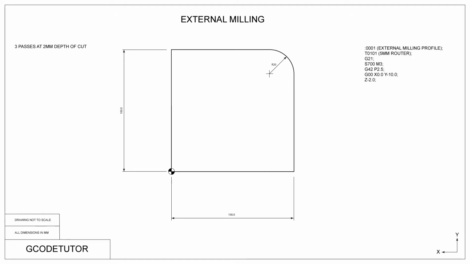We now lower our Z-axis for the depth of cut. Remember, the datum is on the top of the material, so a 2mm in the minus direction would mean a 2mm cut.